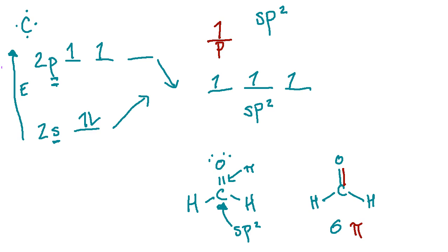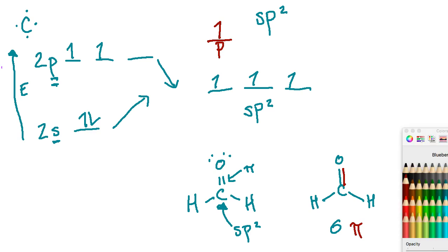And then I say, okay, well that left one p behind. So if I distribute 3 of my 4 electrons to the sp2s, then that leaves 1 electron behind that can go into the p orbital, and that will be involved in the pi bond. Okay, so the corresponding bonding partners here are going to be, right, so how do I want to do this?